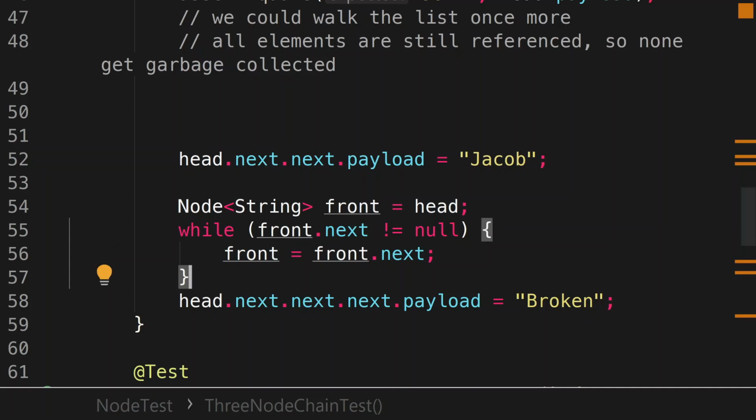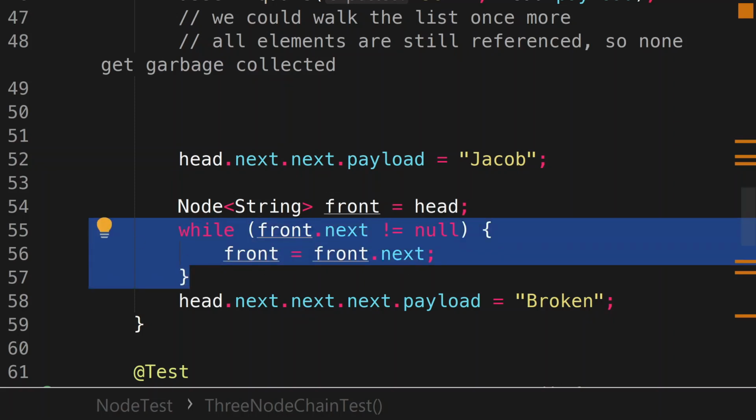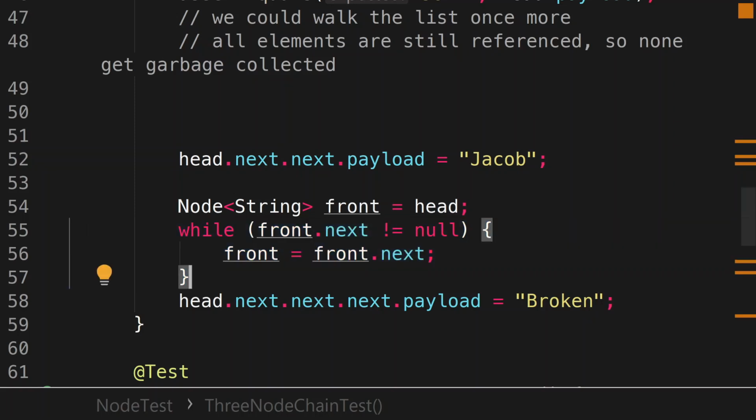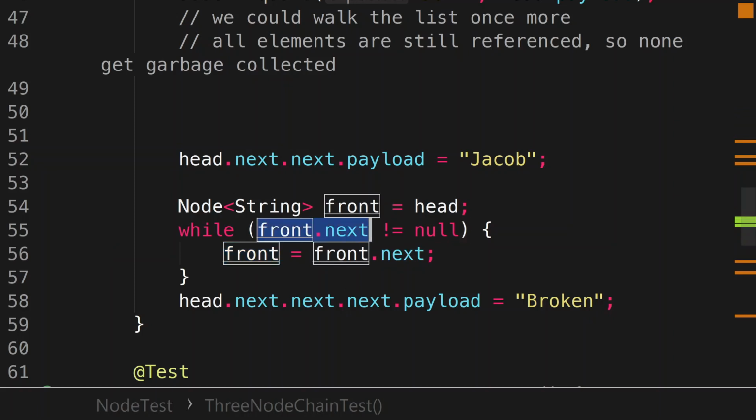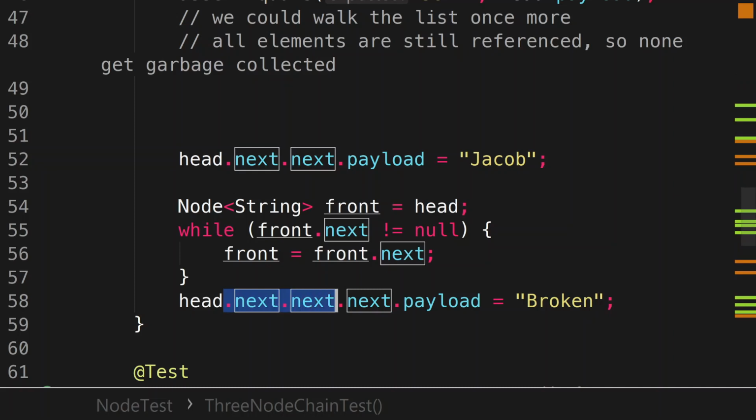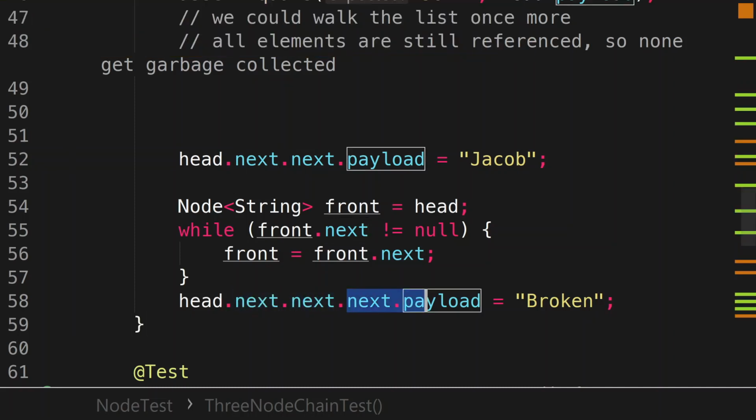But I assure you it's not super complicated, and what we learned about how references work in Java and how they're really just pointing to other underlying locations, we're going to find that this looping structure is actually very natural to us, because it's just a matter of examining the successive fields and then bailing out when the front pointer's successor itself becomes null. What I discourage you to do is something that looks like this. Head.next.next.next, which is going to be a null pointer, and then trying to assign that null pointer field to something, which of course is not going to work.